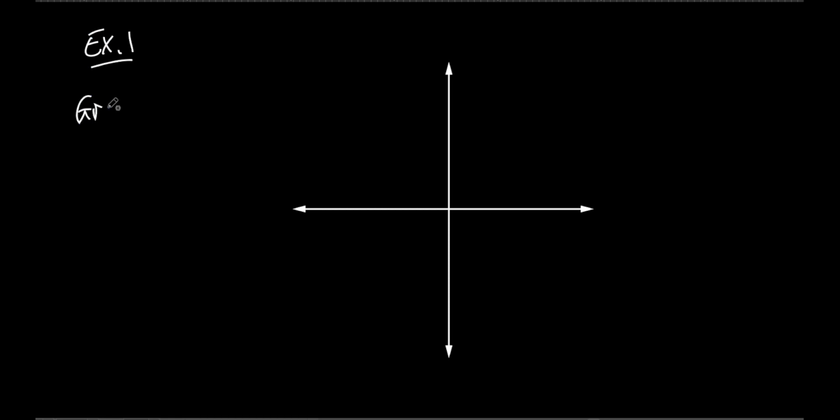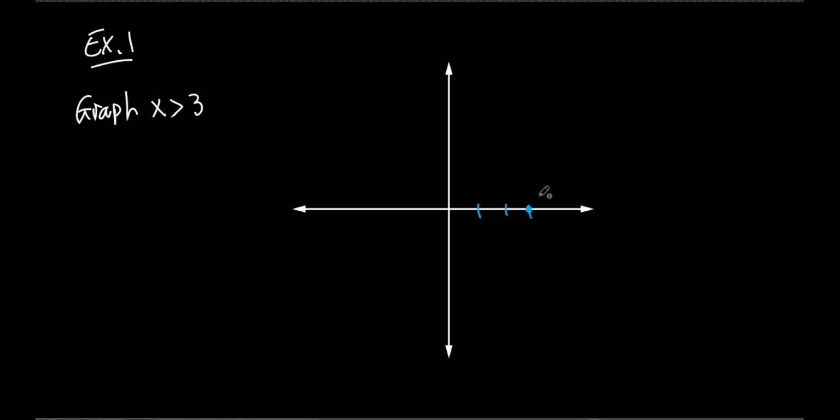And here's what it says to do. It says to graph x is greater than 3. So where do we start? Well, what's it going to look like? What if it was x is equal to 3? What would that graph look like? They're all straight lines. Is it horizontal? It's vertical. Goes through the x-axis where? At 3. So it goes through right here.